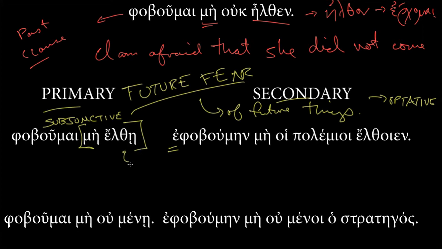In these contexts, we can get into the primary, secondary sequence of moods that we're used to. So, primary, taking the subjunctive mood in the clause, and secondary, and that's going to be triggered by a past verb, an imperfect, a pluperfect, or an aorist, in the main clause, turning into an optative verb. So, that's what we're going to be seeing here. So, φοβοῦμαι μὴ ἔλθῃ. So, note what we've got here, a subjunctive ending with a lengthened vowel and no augment on the stem.